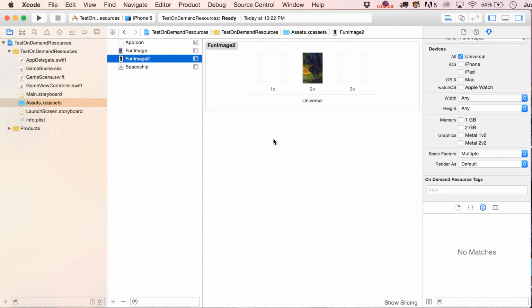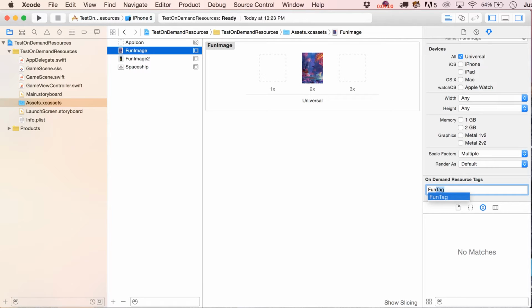All right, so we're going to just assume that whatever app I'm making, I don't need this content right away. Perhaps it's images for the background of level 5 of a game, and you're going to start at level 1, so you don't really need level 5's content right away. So we're going to put a tag in here. We'll just call it fun tag. Hey, they're called fun images, so why not call them fun tag?